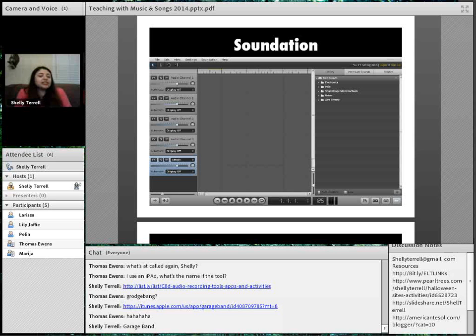But Soundation, you do through a Google Hangout. You have a free app too. So you can either do Soundation online through the web, or you can do it through a Google Hangout. And it's so cool because you can do an international project where you're working together in groups, because Google Hangout has it where up to 10 people can be together and collaborate.